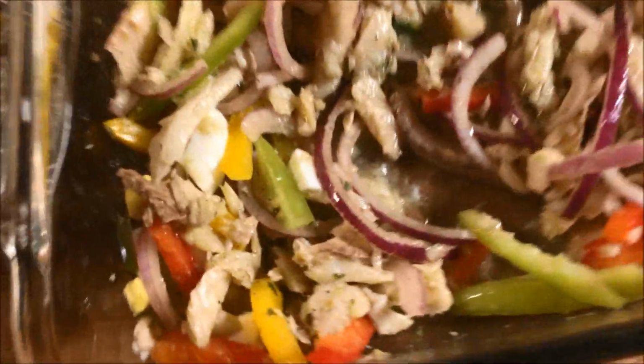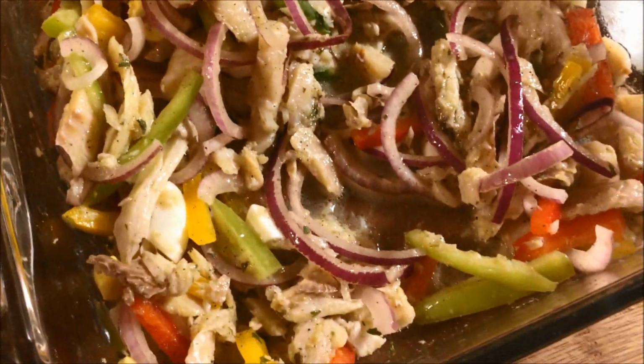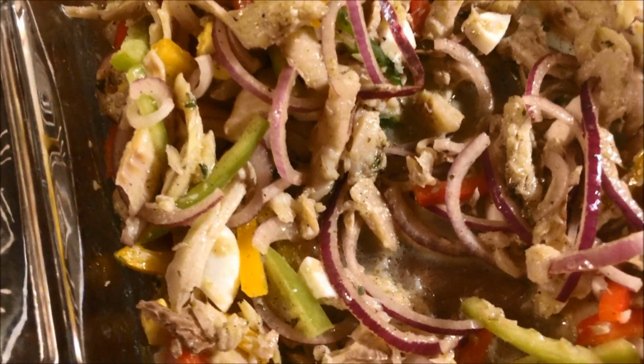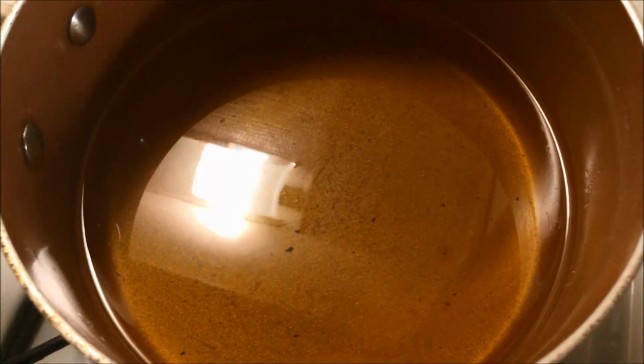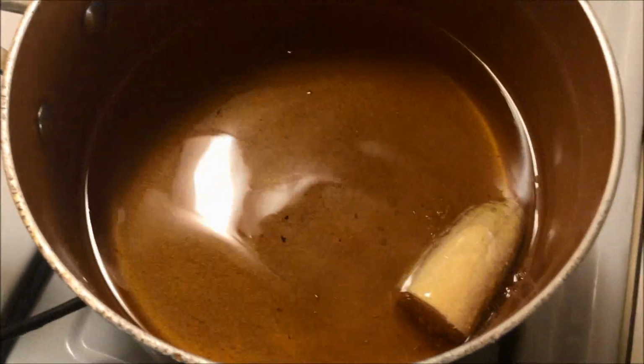Anyway, so this is how it looks. Don't worry, I'm going to put it in a plate and make it look more cute. It's just that, like I said, I'm working with one hand. So I'm going to put this to the side, in a different dish, real nice and pretty. And then we're going to start frying the platanos. My oil is doing its thing. I now put it on medium high. So I'm going to start frying this.